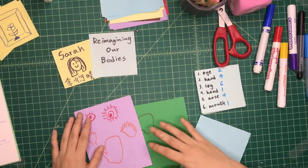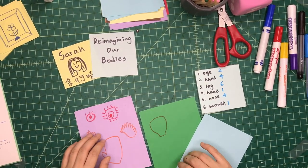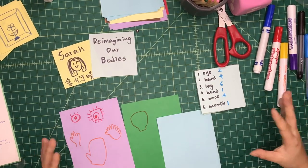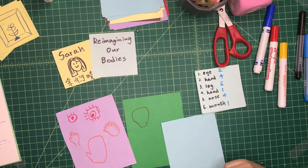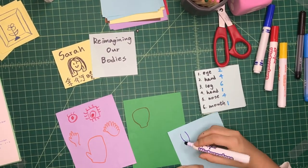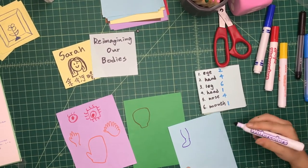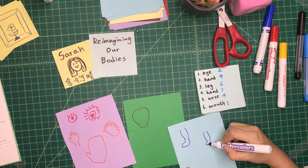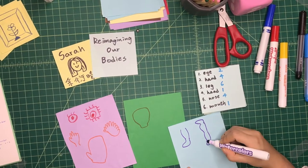So you see, I'm changing the shape of the body parts in various sizes with different colors. And this will all help to make our final composition very interesting. 6 legs. So let's start with a normal one. Okay, we have a leg. Maybe we will have legs that go like this. So that has 2 feet.